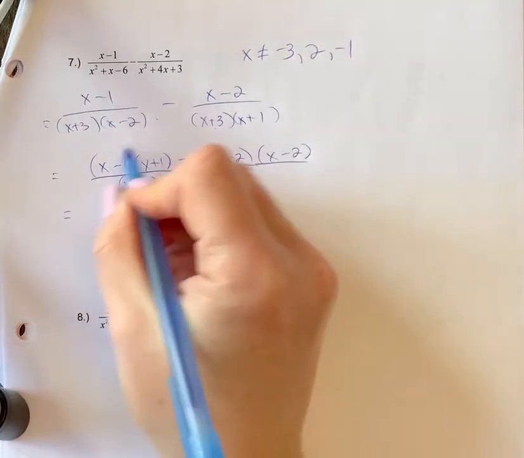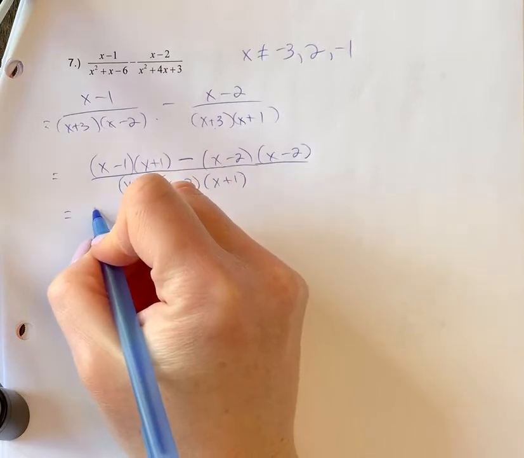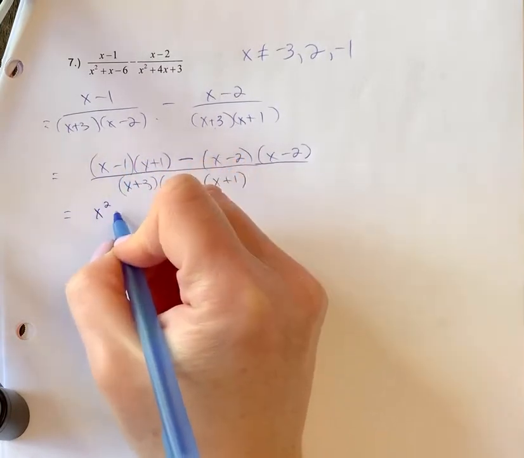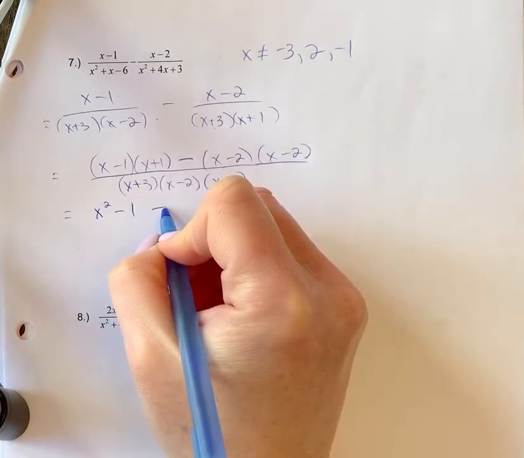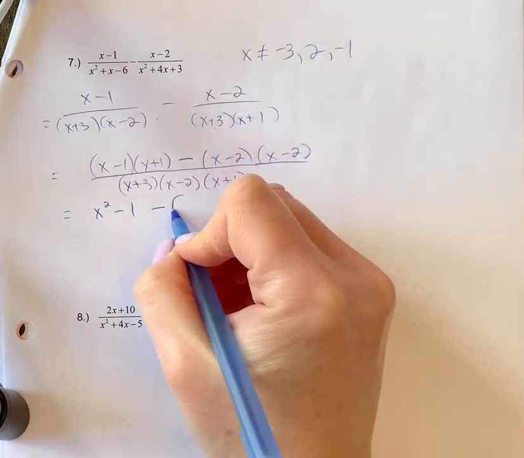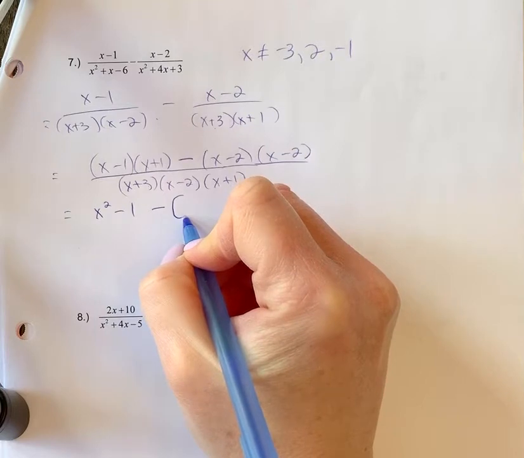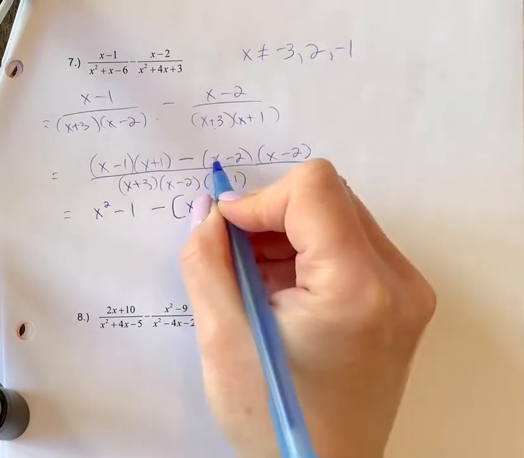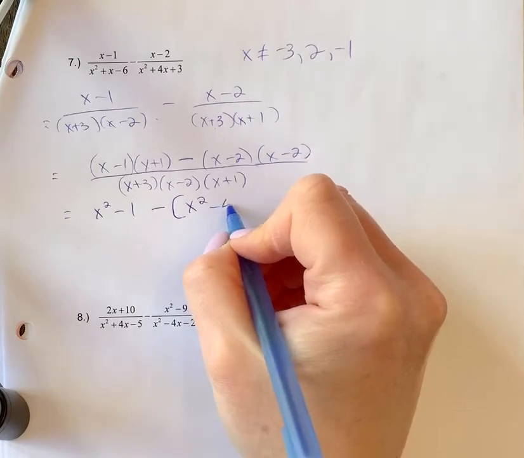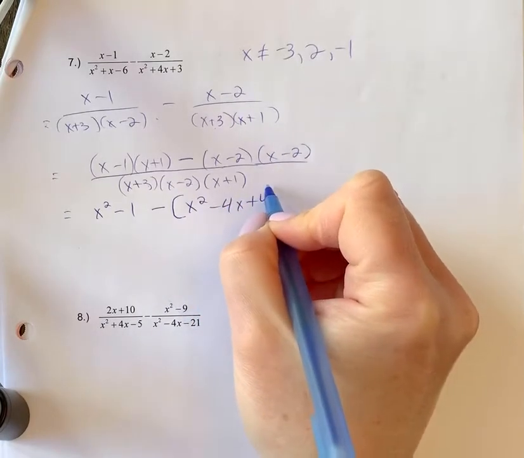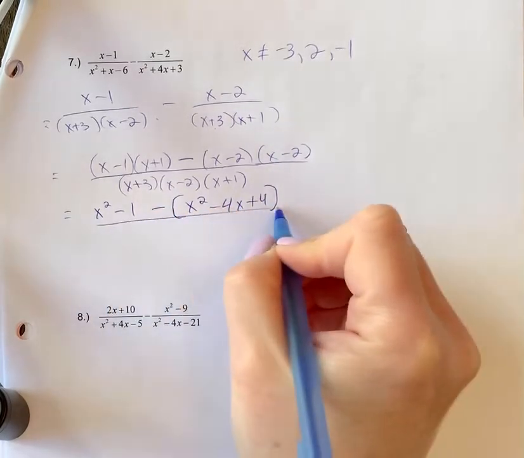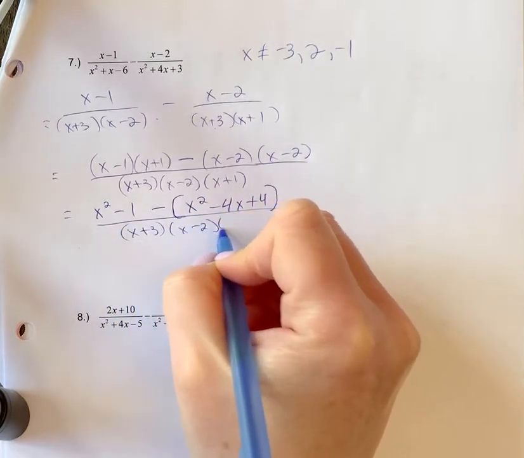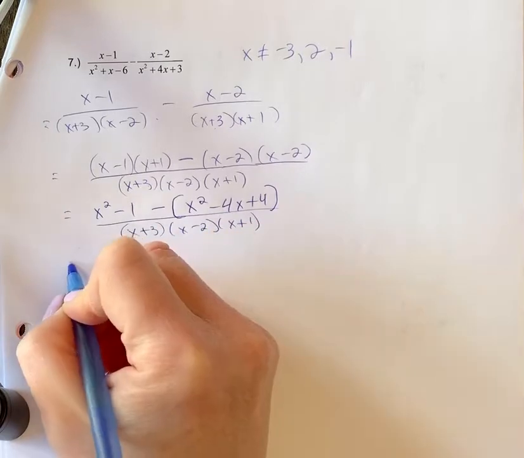So let's simplify the numerator again. So you're going to have to FOIL this out. So you're going to get x squared, the inside and outside, -1 and x will cancel. So -1. Minus, you need to FOIL this before you bring that negative sign through. So I'm going to write another larger set of brackets to kind of visualize that. So x squared minus 4x plus 4 when you multiply that out. The denominator just stays in factored form. Afterwards, you might want to look to see if it cancels with anything.